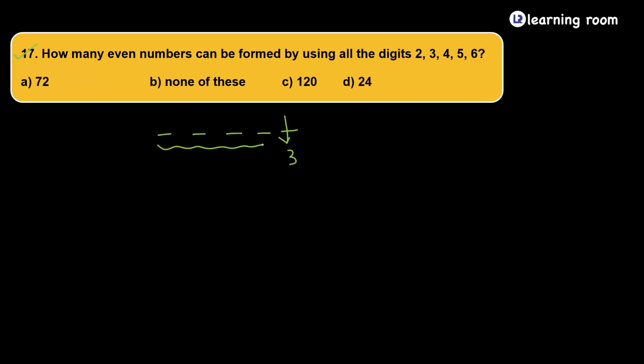But here the question is, the answer is given as 72 only. I don't know what the solution is, but here they didn't mention it. Actually, there is an ambiguity. They should mention whether the digits are repeated or not.